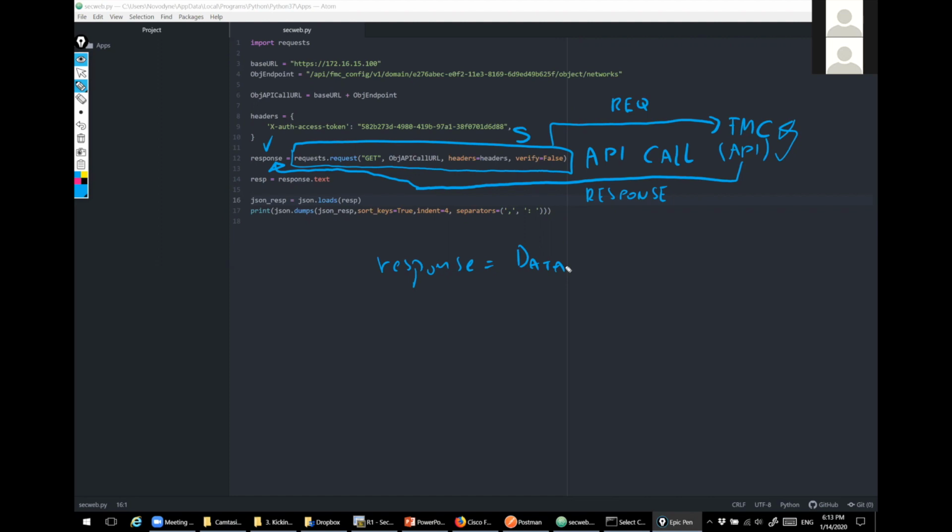Now to display this data, I'm referring to the text attribute. This is all part of the requests module. The text attribute is basically how you tell it what you want to display. I only want to print the body of the response. I don't want to display the headers or the status code. I only want to focus on the body, the content of the response. And this body I then assign to another variable called rasp. So rasp is going to have the body.